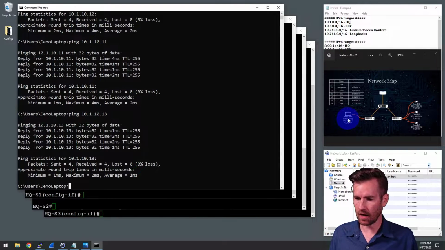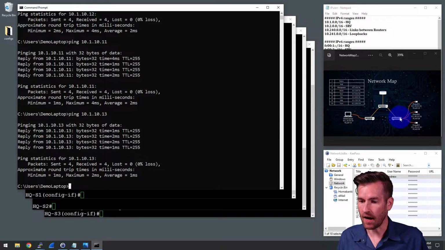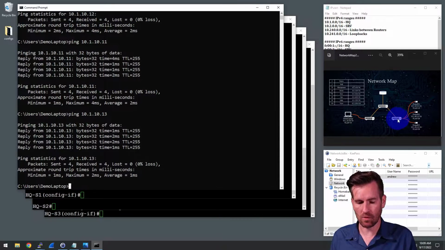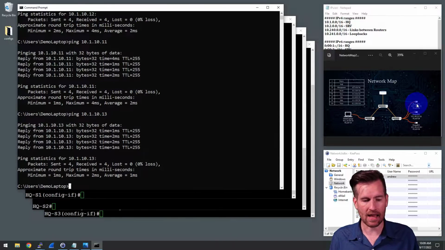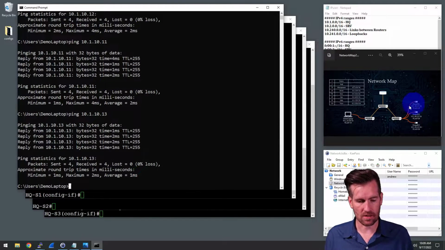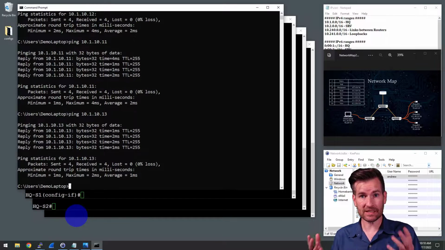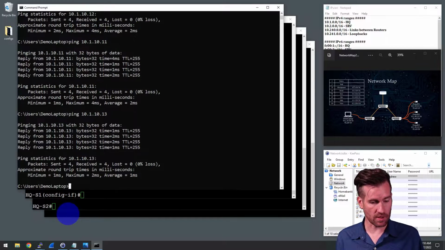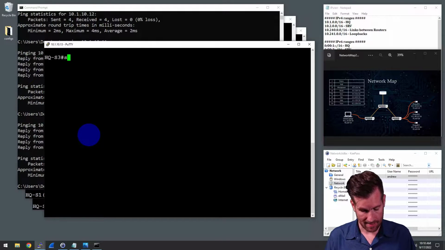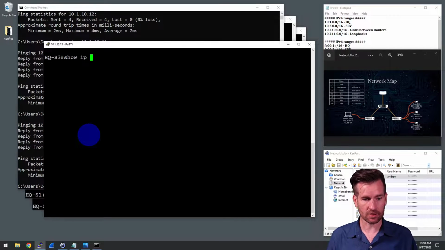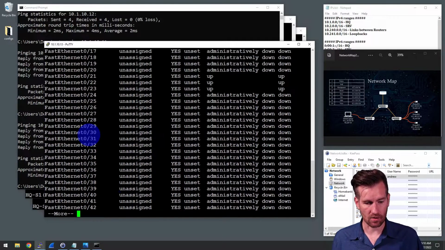All right, back to our troubleshooting. We can ping our switch 3, so I can actually remote into it. In fact, I am remoted into it. And then I can't get to demo Pi 1. So the first thing that we do is we bring up switch 3, which I am remoted into already. That command that I love so much, show IP interface brief, and we can take a look.